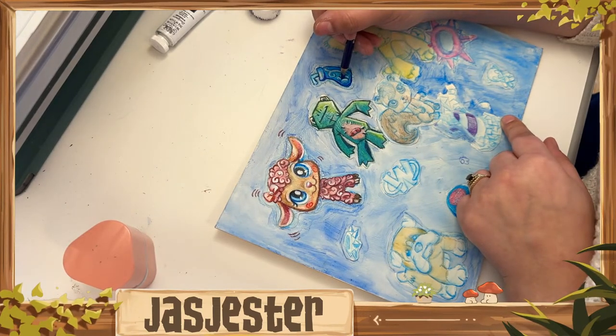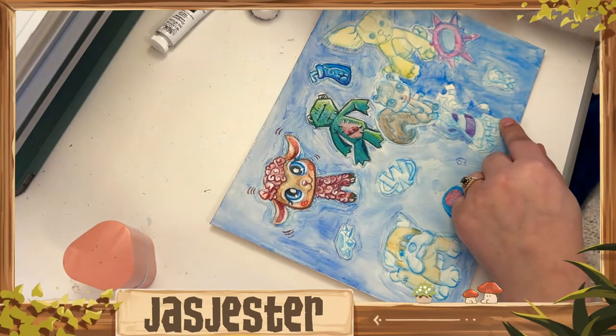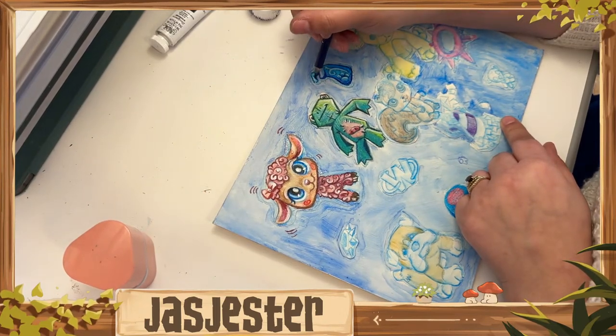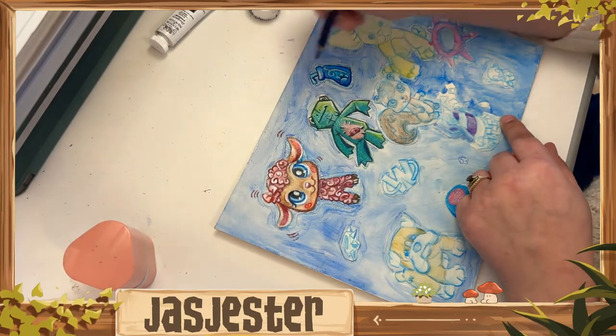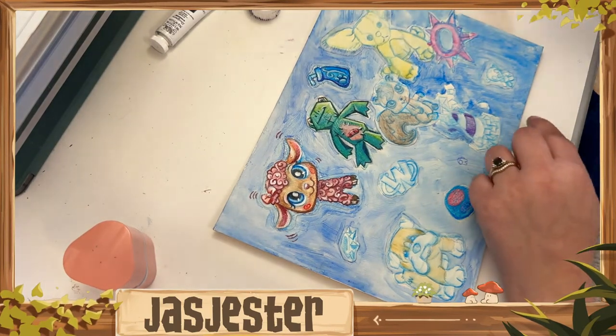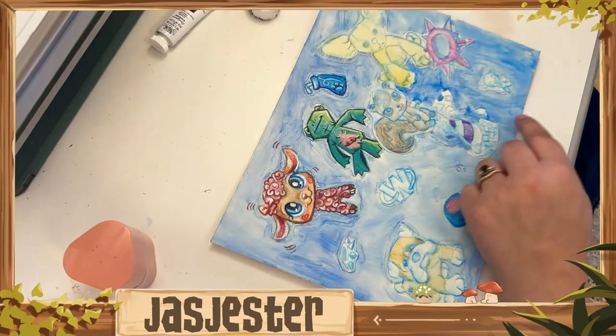Bro, what is this? What is this? How did I do that? I'm scared. When suddenly the art block unblocks itself. Forgot the bendy part.